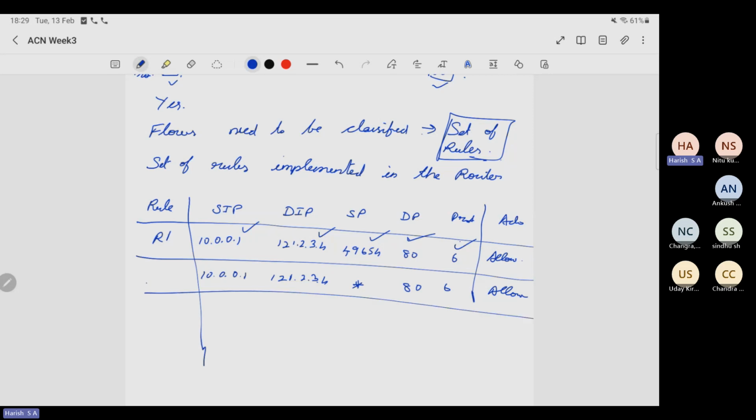Now this is confusing. You have rule number 1, which is working for this source port. Then you have another rule which has a star, which also has every other entry as the same, but the only difference is there's a star. The star basically denotes that it can be any value here. It need not be a particular value. It can be any value, right?